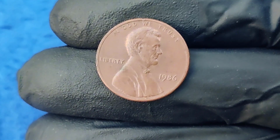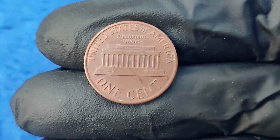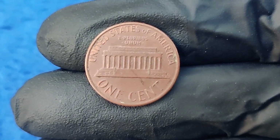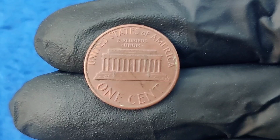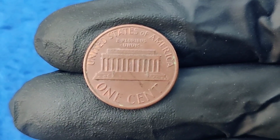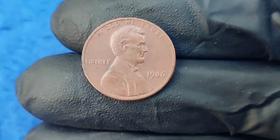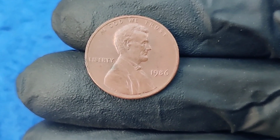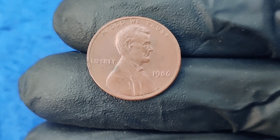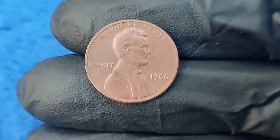Now, what makes this coin even more captivating is its beautiful gray shade. Over the years, natural toning has given it a unique personality, a look that sets it apart from every other cent struck in 1986. While most cents fade or tarnish in unattractive ways, this one has aged with dignity, developing a soft gray patina that collectors prize for its individuality. Remember this, in the world of coins, uniqueness is power, and power drives demand.